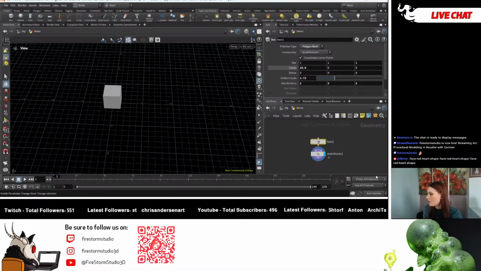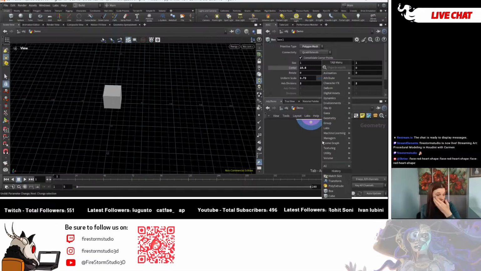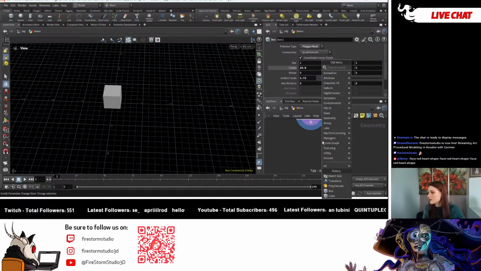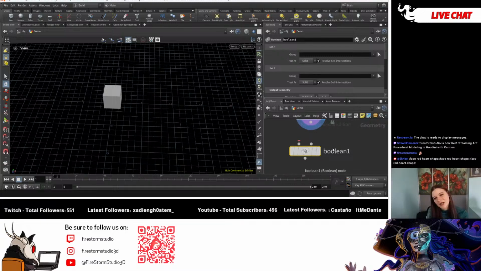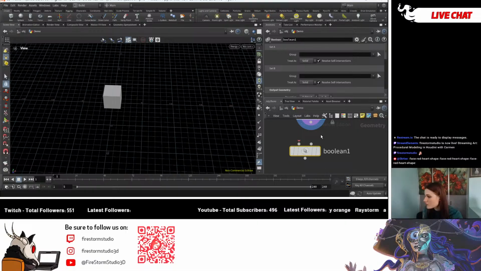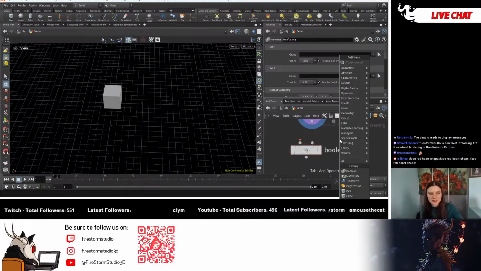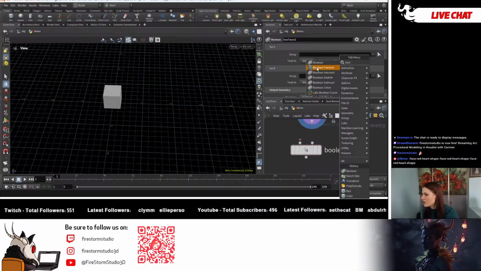Right, so moving on. We were talking about booleans. So let's add a boolean. And Boolean in Houdini works very similar to a Boolean in any other software. You'll notice if I type Boolean, you've got different functions.